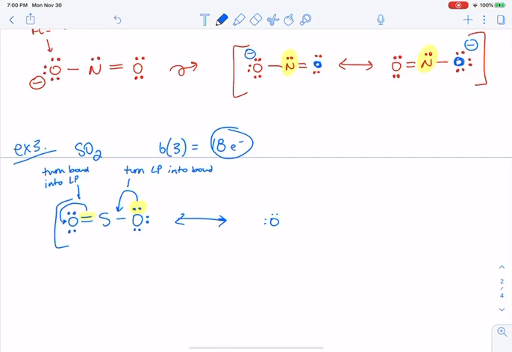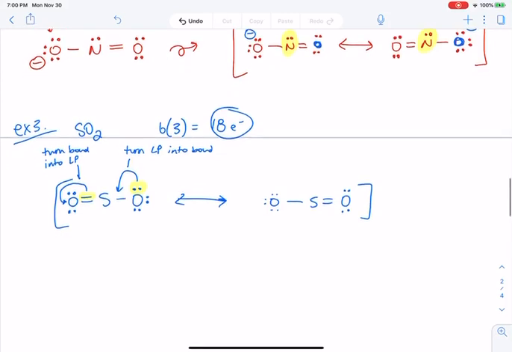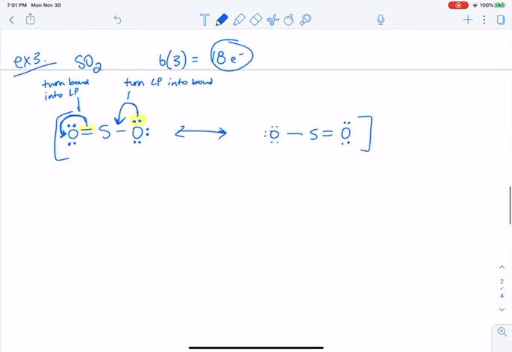You have oxygen on the left now with 3 lone pairs, a single bond to the sulfur. And now we have this sulfur doubly bound to this oxygen, which only has 2 lone pairs, right? We're just moving things around. Think of it as sort of like a book. These lone pairs come down first, and then they have to kick this single bond out and turn those into lone pair electrons. Okay, let's see, what else is there?